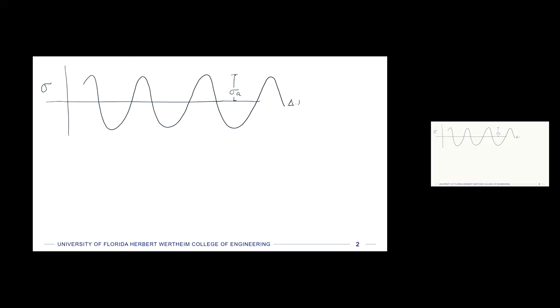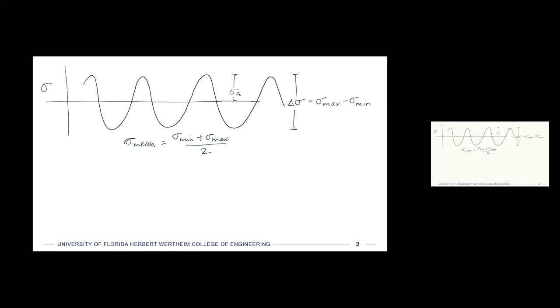And then sigma A is the stress amplitude. And we can also describe the magnitude of the fully reversing stress if we want, or the range of stress, let's say, which is equal to just the max minus the min. I talked already about the mean, so if we don't know if the mean is non-zero, we can calculate that. We can define the mean stress, sigma mean, as just the average of the min and max. So one plus the other divided by 2.